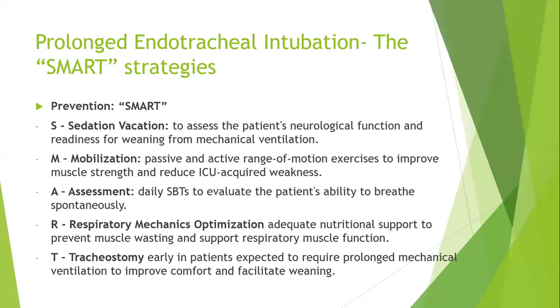M stands for mobilization. Passive and active range of motion exercises. This helps to improve muscle strength and reduce critical illness associated polyneuropathy. A lot of times, the reason why patients stay long on ventilator and have prolonged intubation is because of critical illness associated polyneuropathy, also known as ICU acquired weakness.